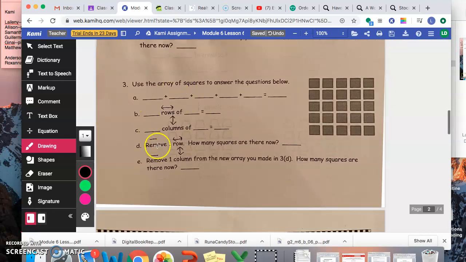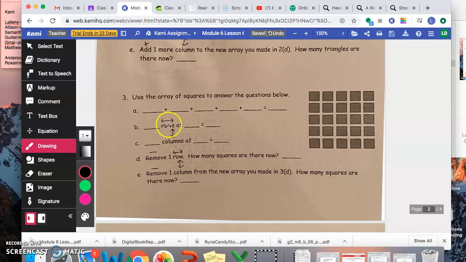Number 3 is the same as what we did above for the most part, but there's missing numbers now. But again, take your time with the rows and the columns, pay attention. And all I'm going to say is now you'll see that I put a subtraction sign here because they're telling you that they want you to now remove a row. That means that they want you to cross out an entire row when you get to this. They also want you to remove a column. So pay attention to those words, remove.